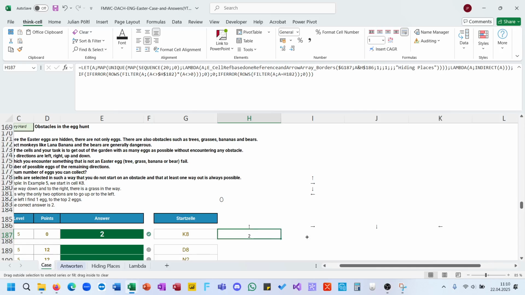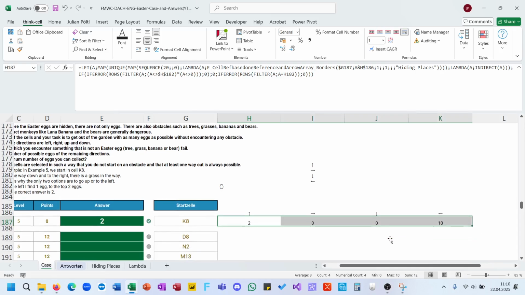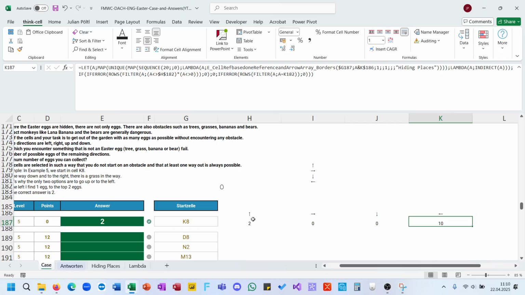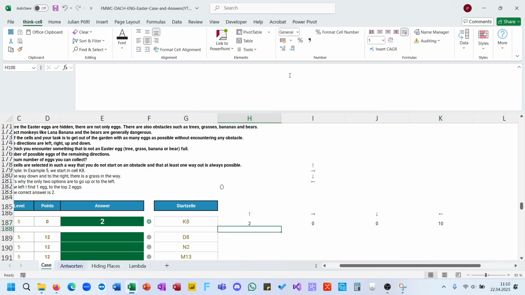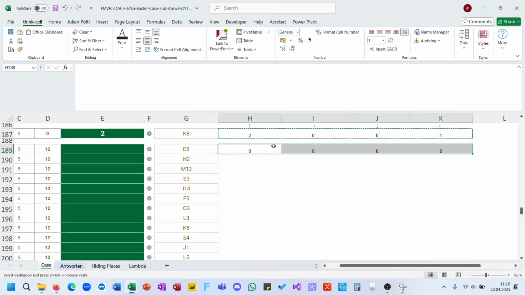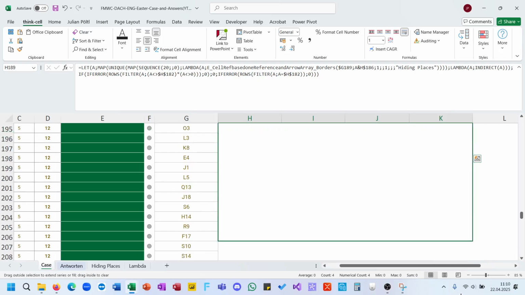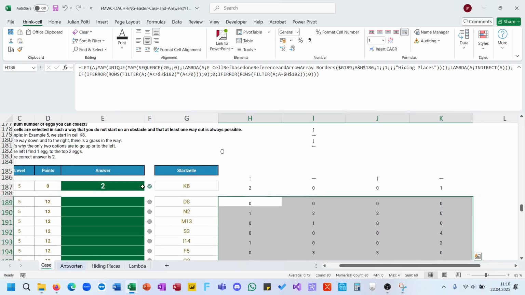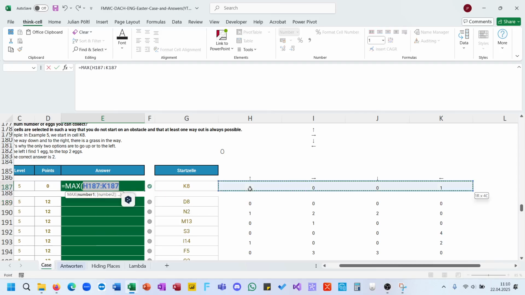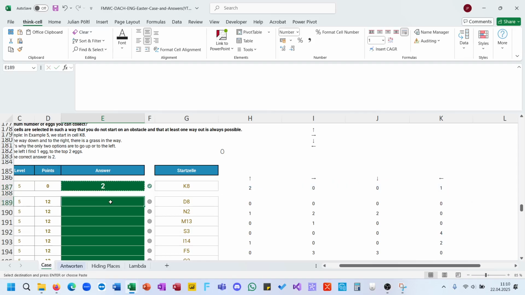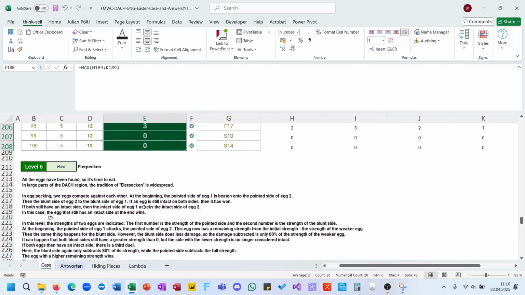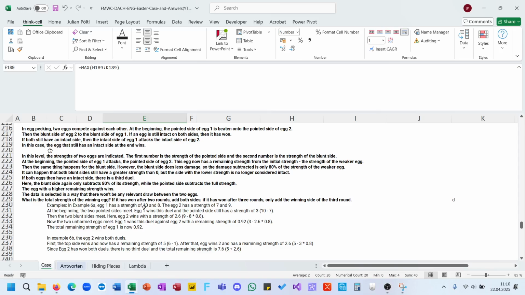2, 0, 1 or something. Oh, 0, 10. Why 10? Yeah, of course. Okay, now I can drag this. Here should be 1 because I have only one egg here. Now we can drag this down and use the MAX function. So equals MAX. And we've solved this. Now we come to the level I hate most.